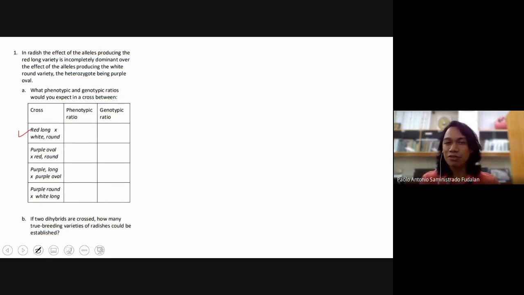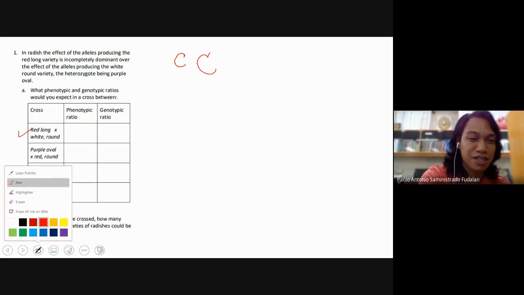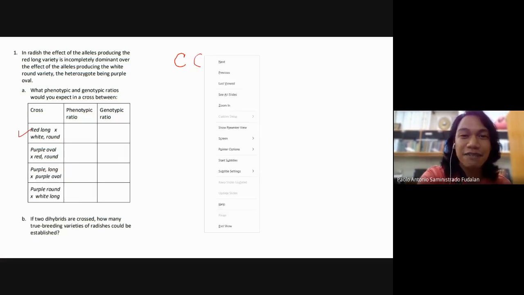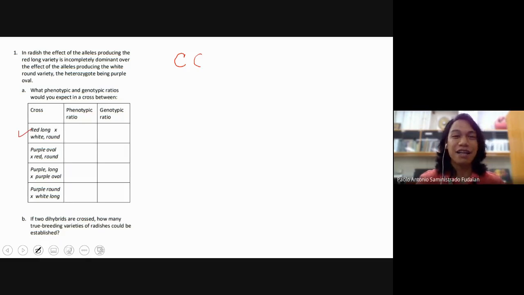So in other words, we are sort of doing a dihybrid cross here, no? Similar to a dihybrid cross, we are tracking two characters. So, for the sake of simplicity, we're gonna use the letter C for color, okay? And of course, the allele comes in pairs, so you have a C and a C. Sorry, let me change the size of this second C. So you have a C and a C for color, okay? And then for shape, maybe we can have an S and an S, okay, for the shape.